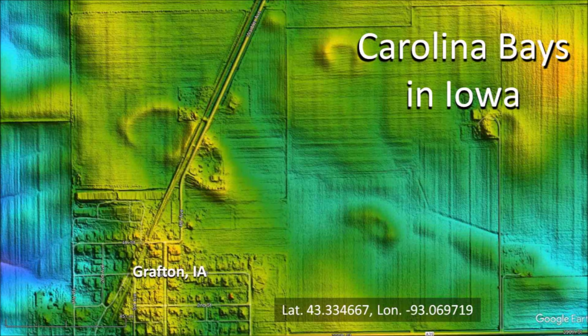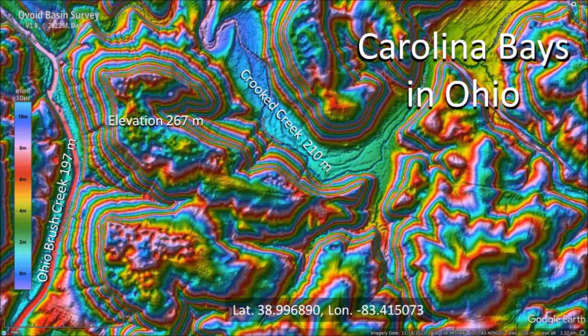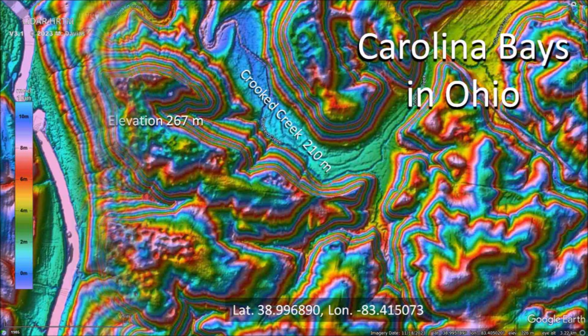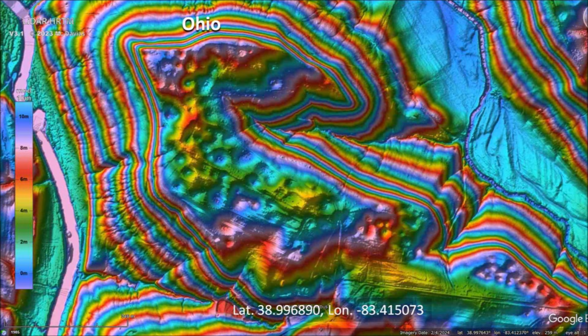Why are there so many Carolina Bays far away from the Great Lakes and so few close to them? This is one of the questions that future researchers will need to answer. Ohio does not seem to have large Carolina Bays. About 4.8 kilometers or 3 miles north of Peebles, Ohio, there are several mesas with very distinctive pockmarks. The tops of these mesas are 267 meters above sea level. The pockmarks in this hilltop are similar to the small basins in New Jersey.